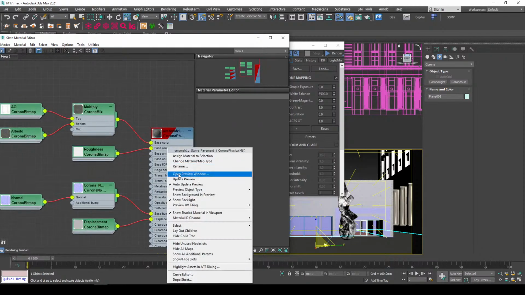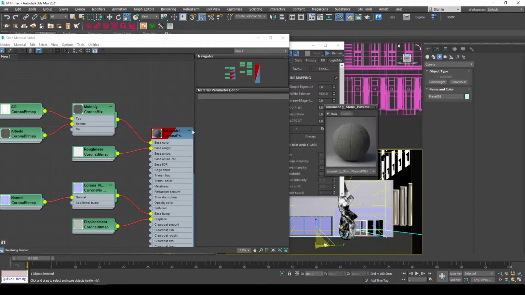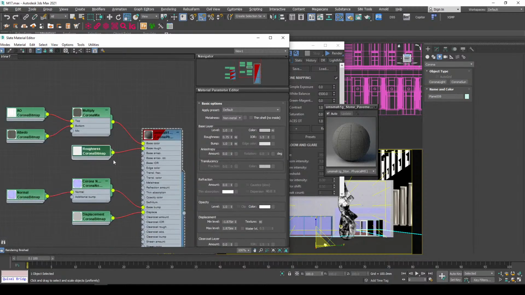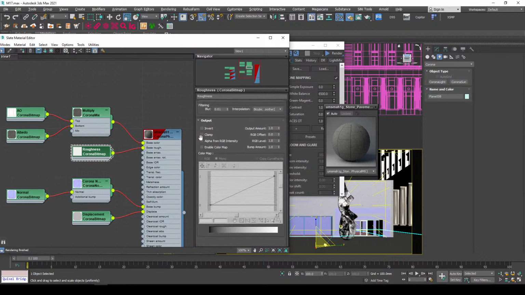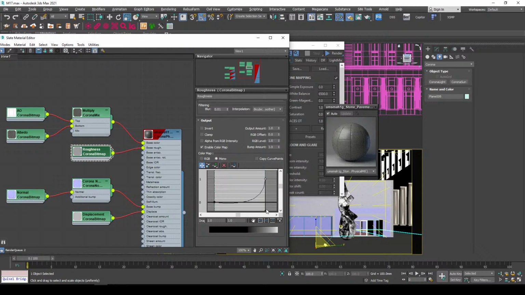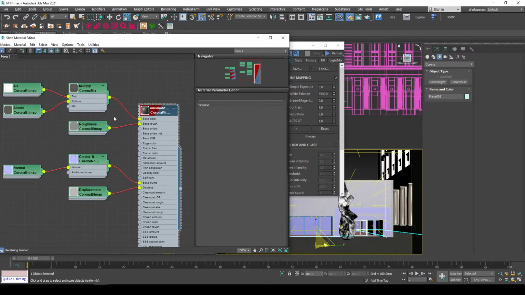But one thing I want to do is make it a bit more glossy, so that it has that kind of wet look. Good.